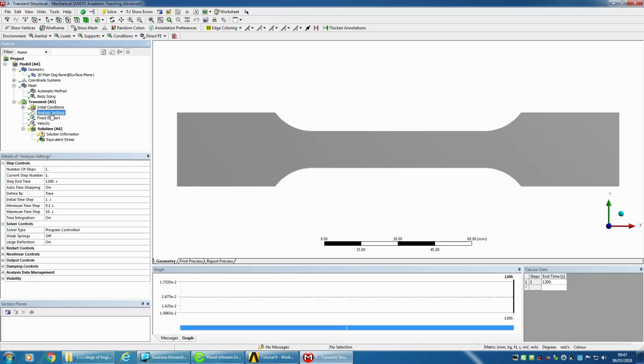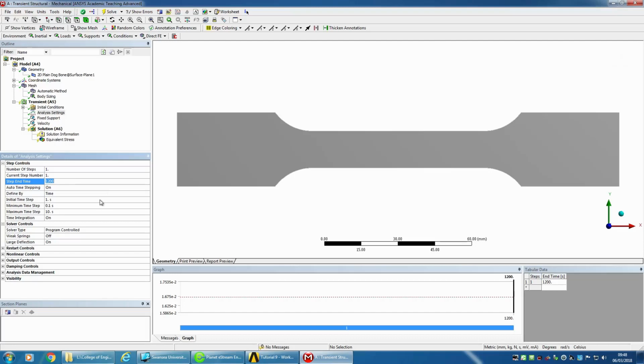When you put a tensile test specimen on the machine, you know you're going to play with the strain rate a bit, but you don't know how long it's going to take to break. In the same way here, we don't know how long it's going to take to break, but we're going to put 1200 seconds in there and hope that sometime during that 1200 seconds it's going to break.